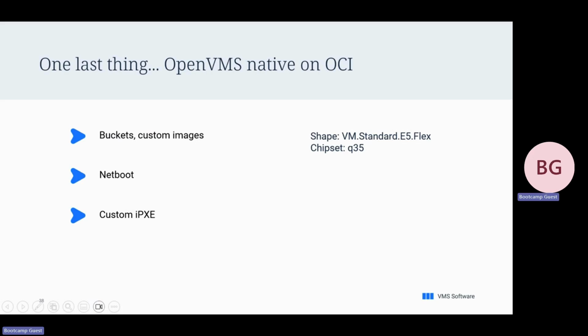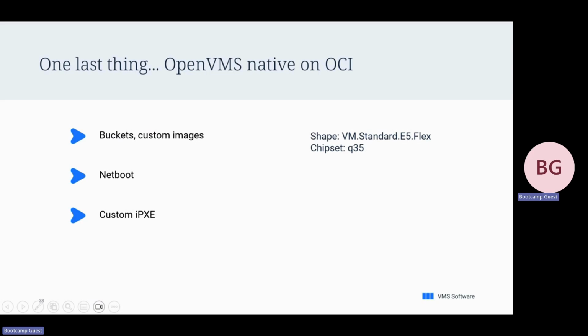The thing that has worked the best so far is the NetBoot. OpenVMS has this feature that you can download the entire ISO from a web server. We set this up ourselves, and that worked quite well. Another thing was we had our own scripted custom iPXE setup, but that's kind of the same thing. You're just getting the ISO image from some other server.